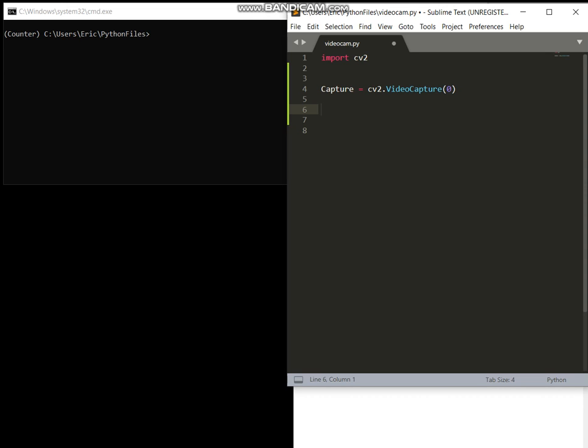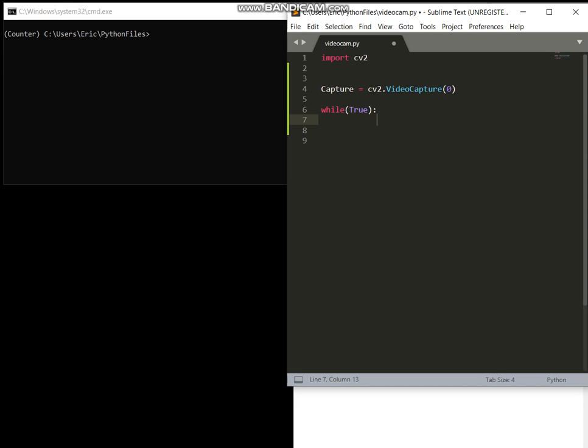Then let us create a loop. The loop condition here would be, let's say, 1. 1 is a value of true, always true, or we could set True if we wanted to. Then what would be the syntax on how we are going to read that data?